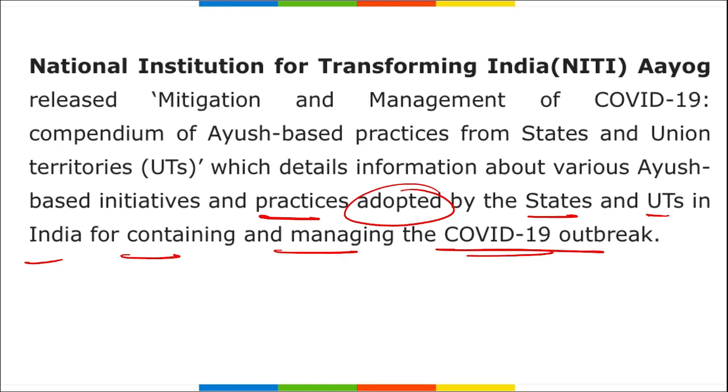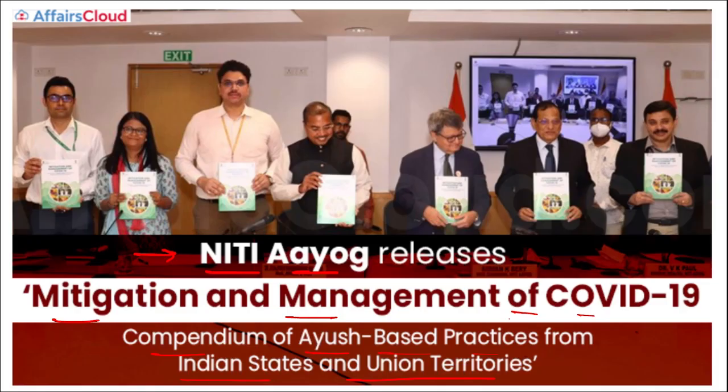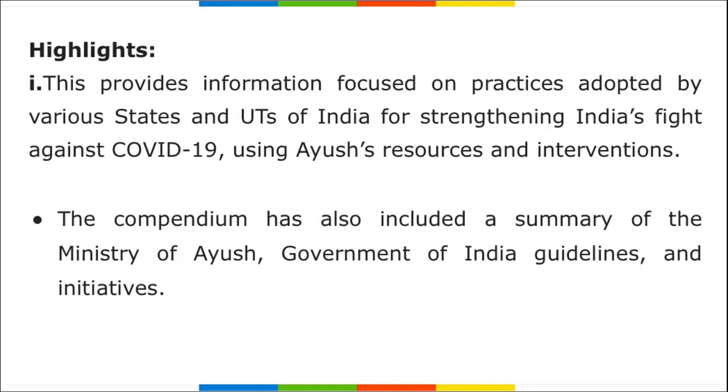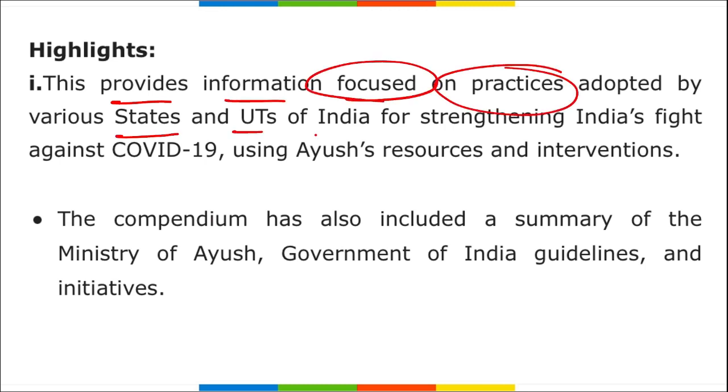I repeat, if we talk about this mitigation and management of COVID-19 report released by NITI Aayog, this report tells us about all the initiatives and practices that were adopted by different states and union territories for managing the COVID-19 outbreak. If we talk about some of the highlights of this report, it provides information focused on the practices adopted by the various states and union territories of India for strengthening their fight against COVID-19 using Ayush resources and interventions.